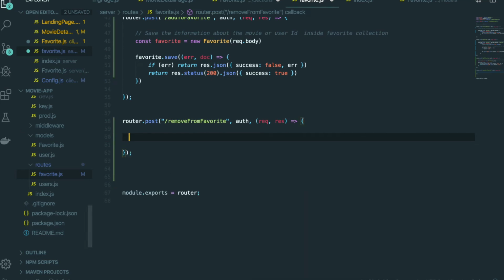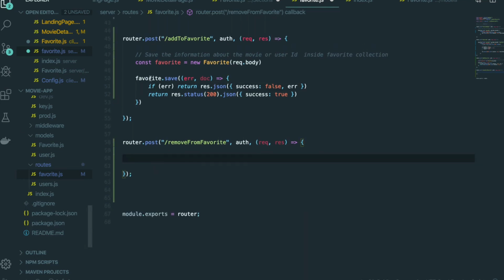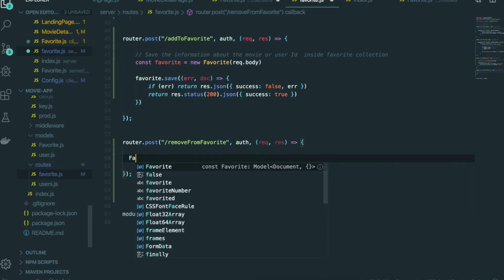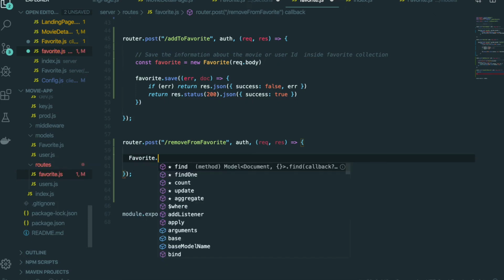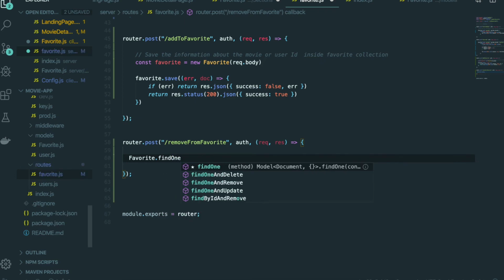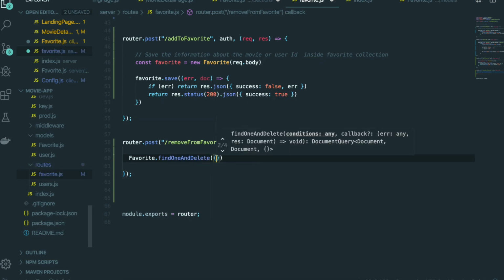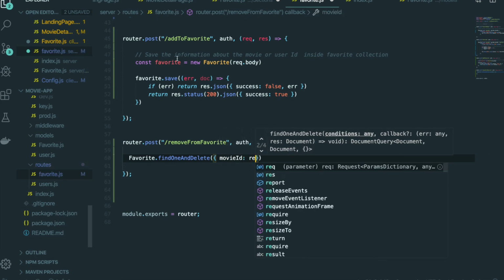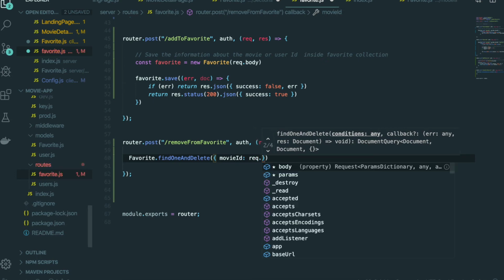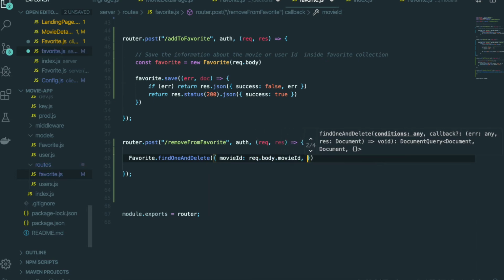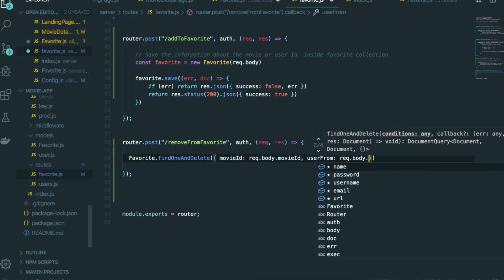Then delete it. What we need to do is find the saved information in here and then delete it. To do that, we will use the favorite model and then we will use findOneAndDelete. We will use the movie ID to find that information inside the favorite collection. So request.body.movieId, and we also need to use userFrom, so request.body.userFrom.